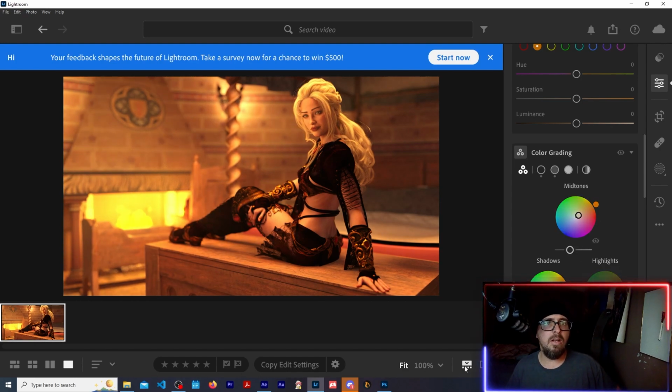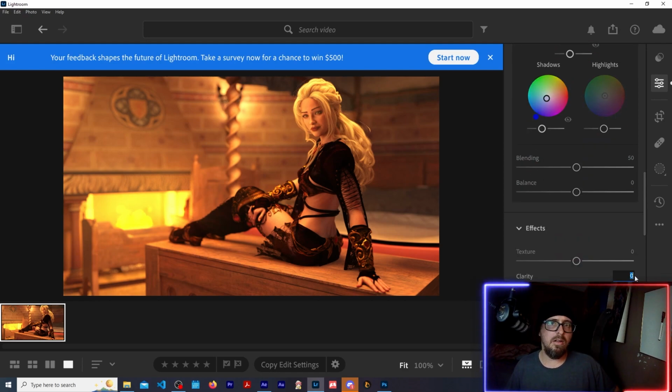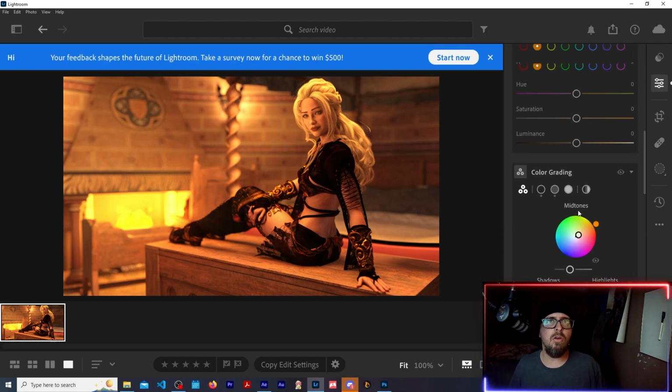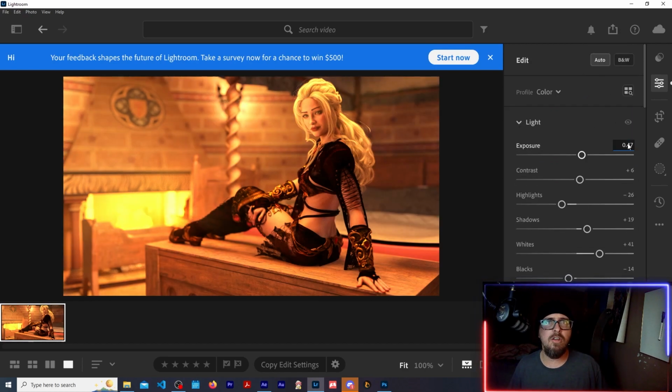All right, cool. And you can kind of see the before and after of what I've done with just the color grading. So we'll do that. Now let's go ahead and give it clarity. Clarity really makes the shadows and lines kind of pop. So let's go ahead and give it like a 20. That's pretty much my go-to. I don't need to add any textures to it. There's no up close imagery of textures, and then pretty much all I do then is hit auto and then change what I don't like.